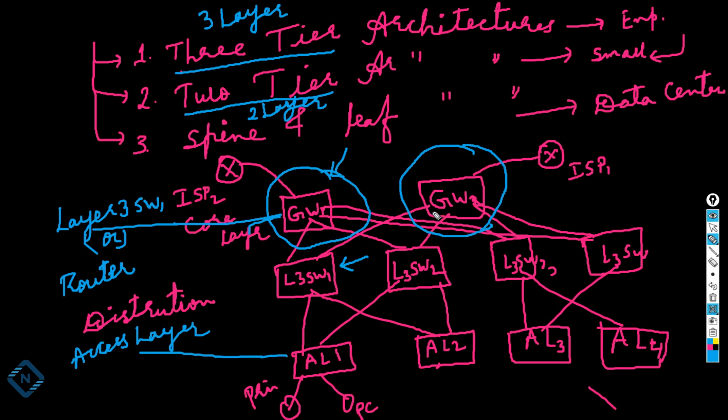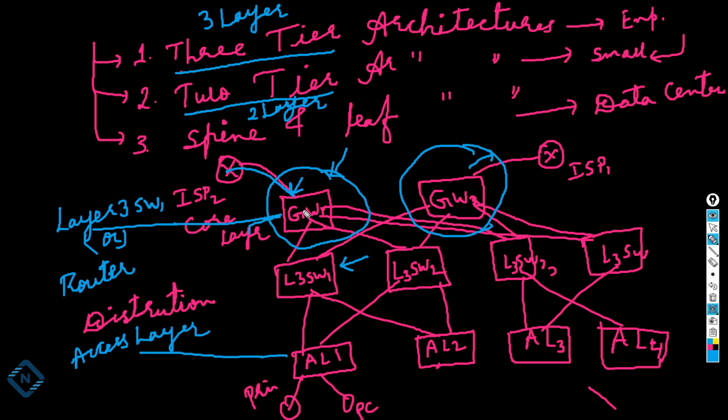And in this one we will not do any configuration about policy, or we cannot apply an ACL here. The role of the core switch is only to forward the traffic from our network to the ISP network. So this will be very fast, and we are sending our traffic to the ISP. We will configure the default route here. In the coming classes we are going to discuss what is default route, static route, dynamic route. But for now just remember, we will configure a default route and send all traffic to the ISP.